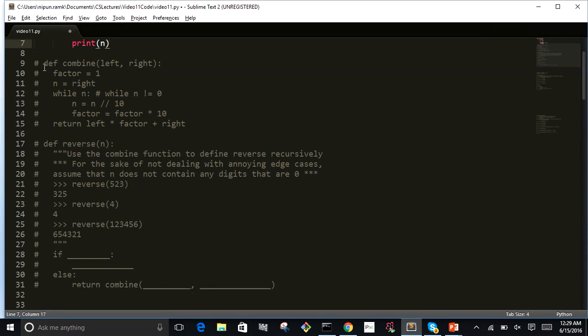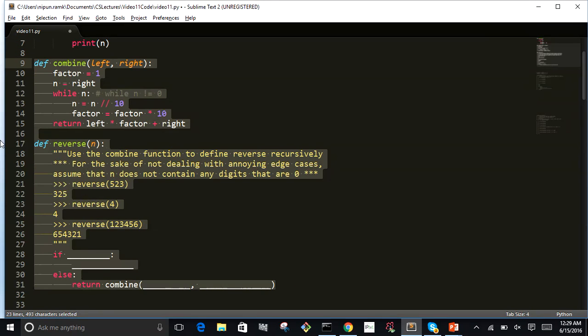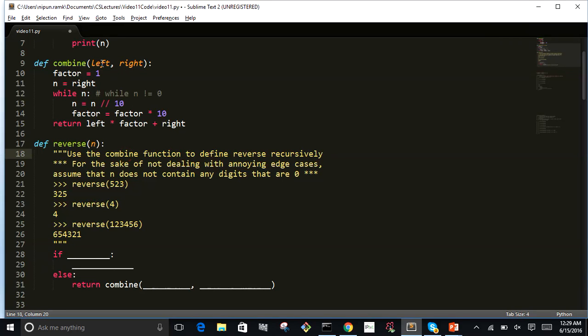This first one isn't that bad, but take some time to read through this. Basically, what we have is our old friend combine, which if you remember we defined in our previous video. And remember we defined reverse previously in a pretty long function. But now we're going to do it much more succinctly, of course not dealing with the edge case of zeros, just to make things easier for us. And what you'll see is that it's actually pretty easy to define recursively. So take a moment to see if you can figure this out. And you have to also use the combine function. So this is a little tricky. But anyway, I'm just going to go through it.